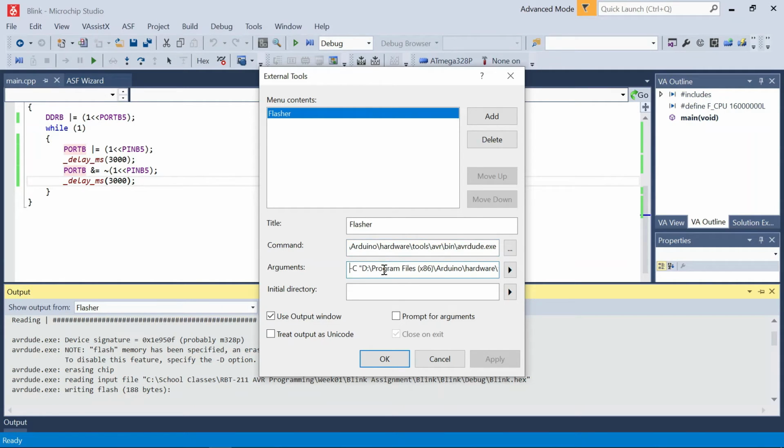Now the arguments here are a little different. So here's the cool thing. I'm actually going to walk you through this because I understand it. Believe it or not, Professor, I understand this. Let me prove it to you.